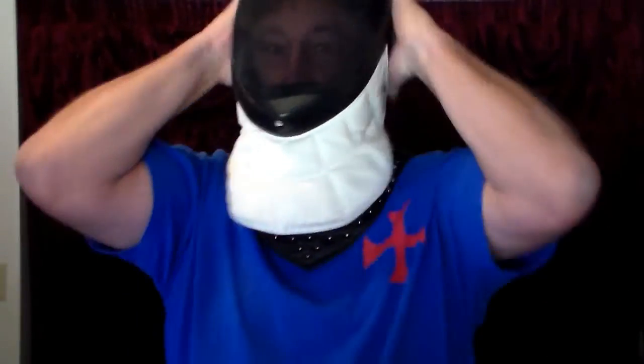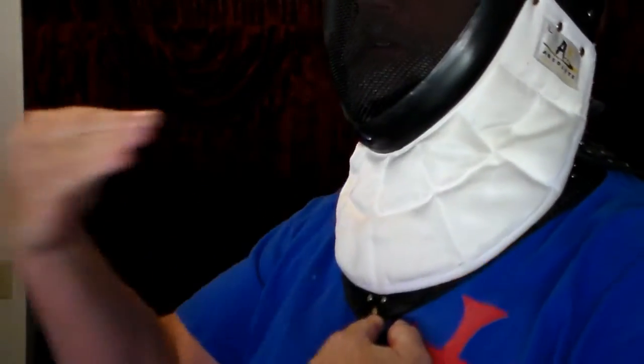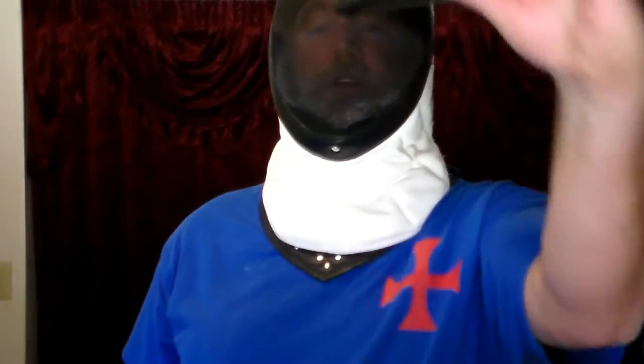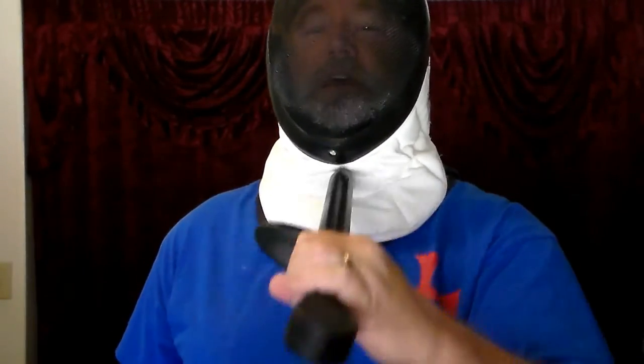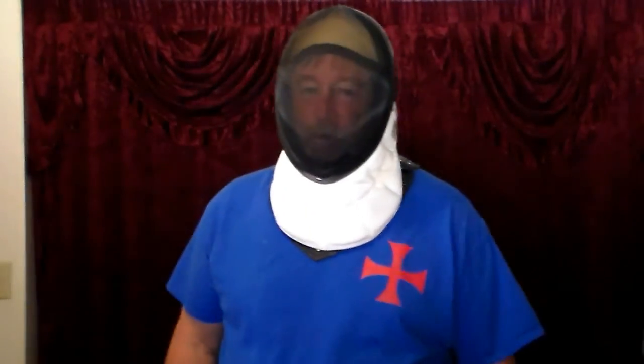Let me show you what it looks like with the fencing mask. You see how the lip kind of comes right over here, and then if somebody comes at you with a weapon, you can take getting poked here — you can take getting poked here pretty good. So it's safe to learn how to sword fight or use an improvised weapon without worrying about getting your windpipe crushed. That's why this is 'sore throat defense gorgettes' — more of a crushed windpipe defense.